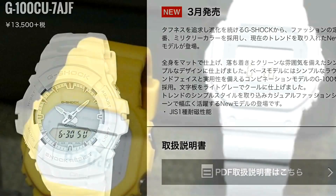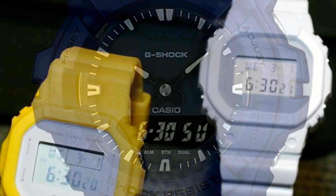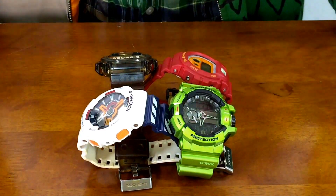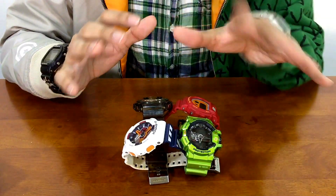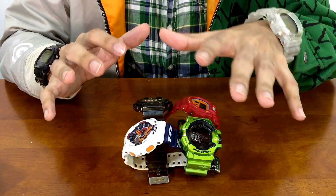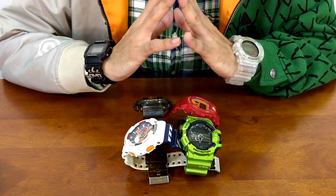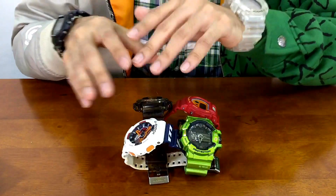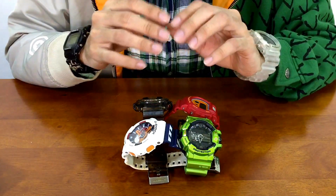Some prefer bright, some prefer dark, some prefer digital display, some prefer analog, and some just both, you know. Pick any color that you prefer since all of these are pretty cheap, and I bet they will be even more affordable if you buy them at the US market — so that's probably where I'm going to look for this model.